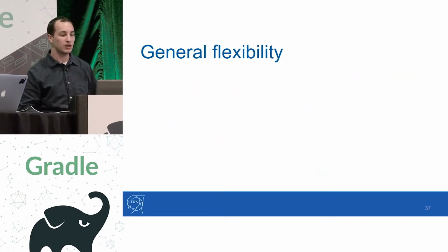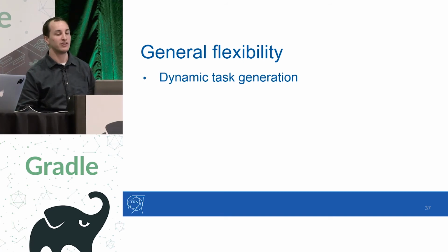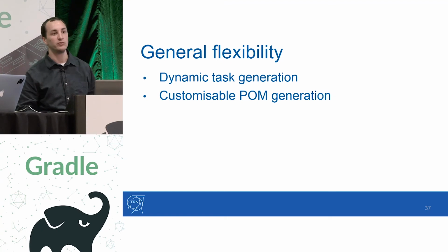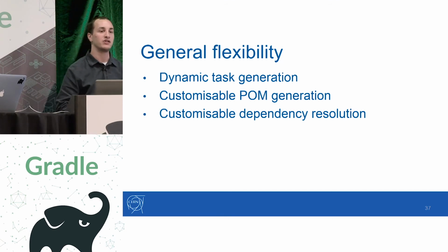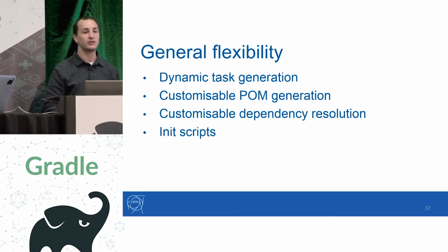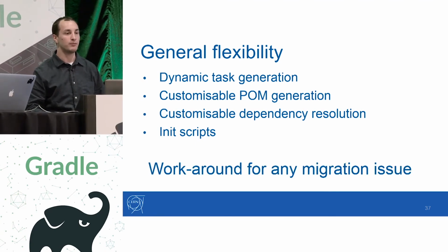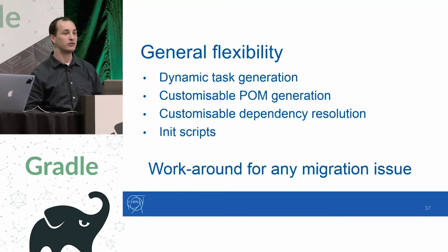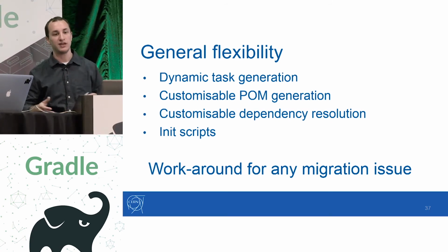Right, so in terms of the flexibility of Gradle in general, it provides you dynamic test generation, the possibility to customize your POMs, and customize dependency resolution, which can be very powerful and tailored to your organization's requirements. And the init script is something that helps with the smooth transition. But basically, we managed to find some kind of workaround for all the problems that we faced during the migration. It's not necessarily a long-term solution, or the most elegant solution, but there was always some kind of way to work around it to make sure that we can actually move to Gradle.